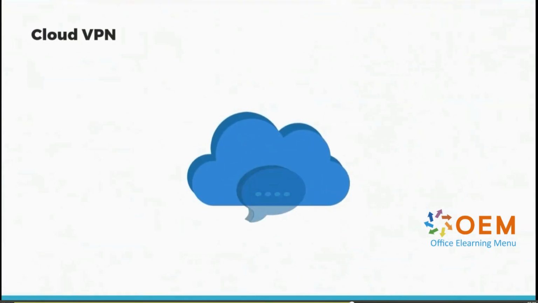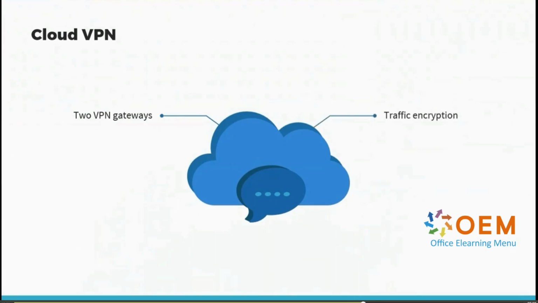In terms of the key features of how Cloud VPN works, remember that we need two VPN gateways, one at the cloud network and one on the on-prem network. This is how the secure connection can be established. Traffic gets encrypted at the VPN gateway on the way out. It then hits the public internet and then comes back to the other end of the tunnel after traversing the tunnel where it has to be decrypted. This encryption and decryption process makes sure that while the data is on the public internet, data privacy and security are still maintained.